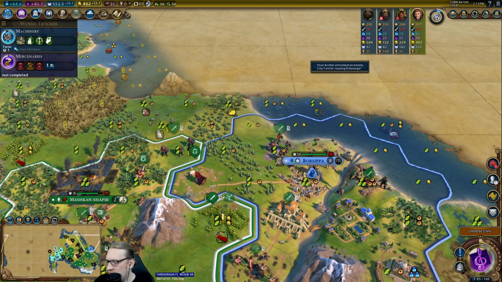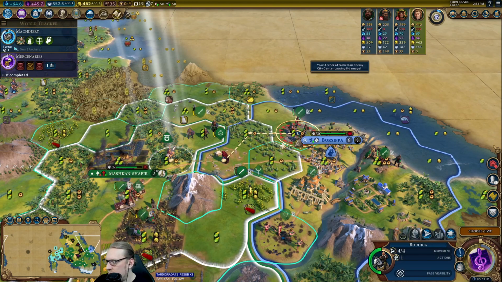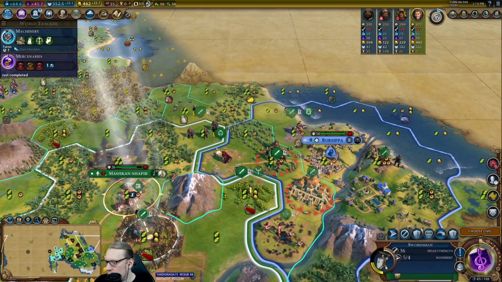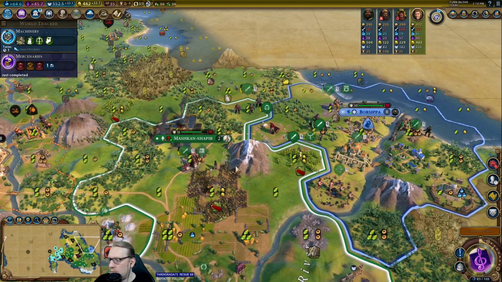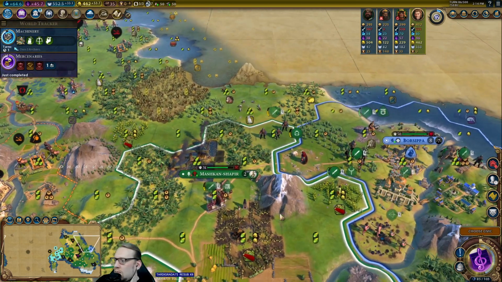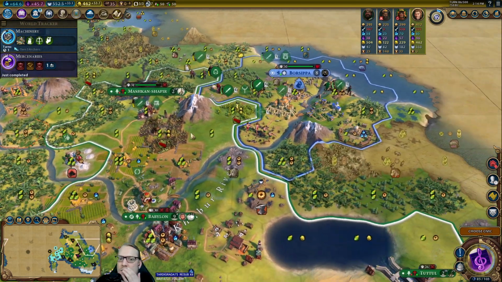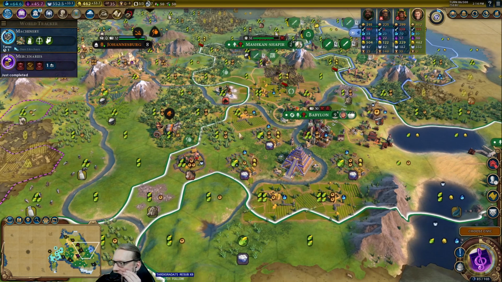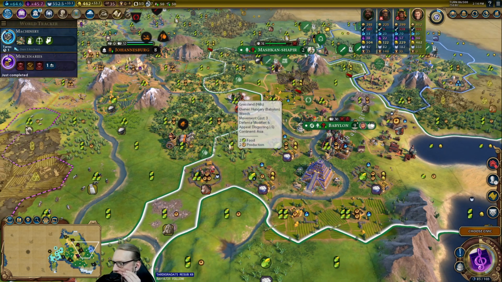All right, now we're sieged, and these attacks mean a little bit. I'm thinking Vampire Castle here is what I'm thinking.